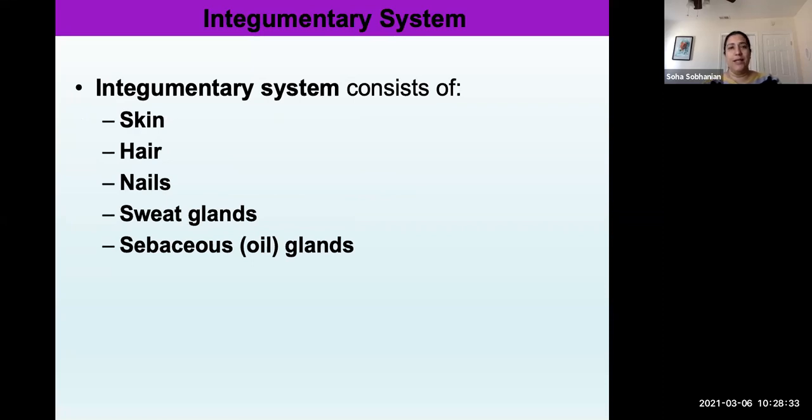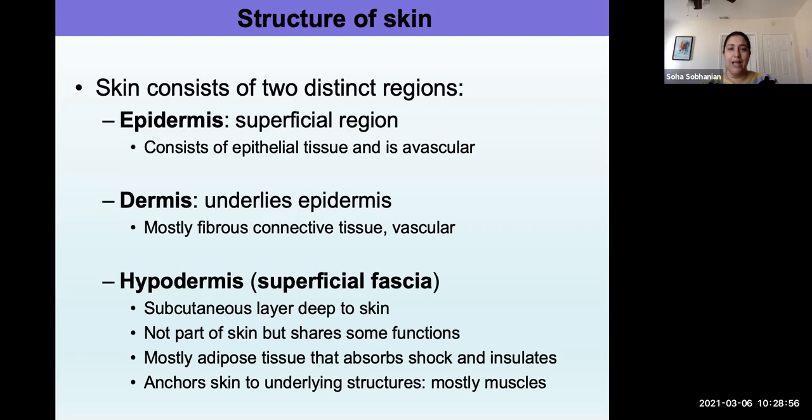What's included in your integumentary system is, of course, your skin. And within your skin, you have your hair, your nails, sweat glands, and what we call sebaceous or oil glands. For some of these, I provide a little more detail compared to the other components. But we are going to start with the skin, which is the main component. A lot of these words should sound really familiar to you guys, because we use them in our conversations, but now we're going to make sure that we use the correct terminology.